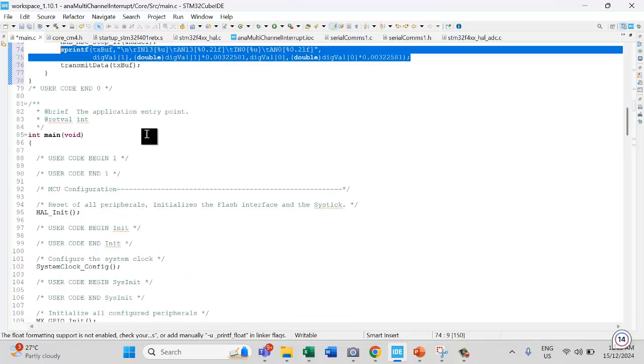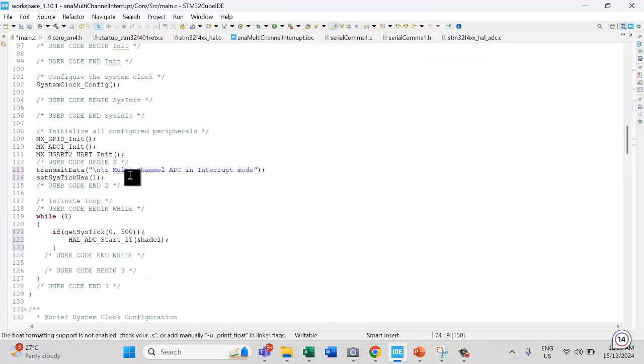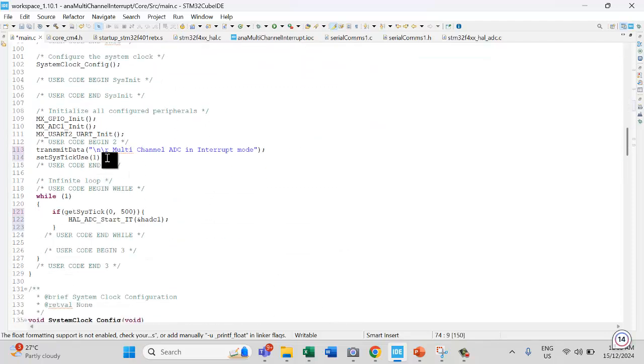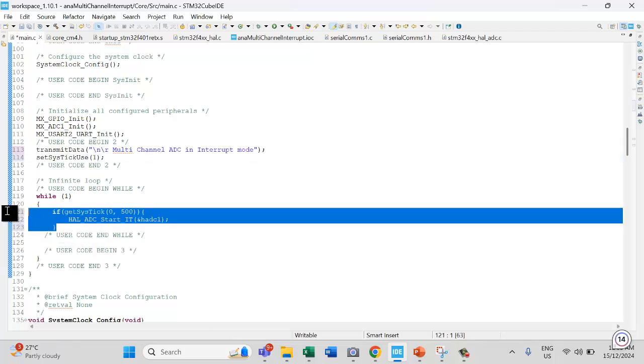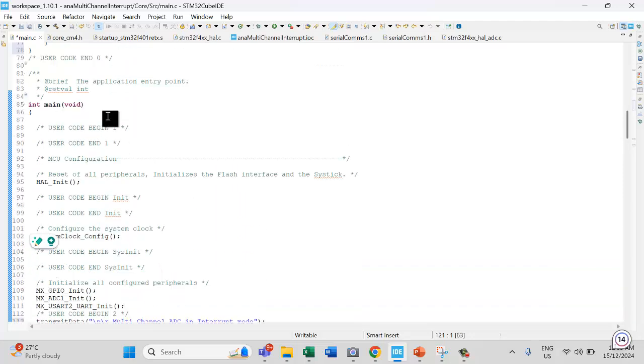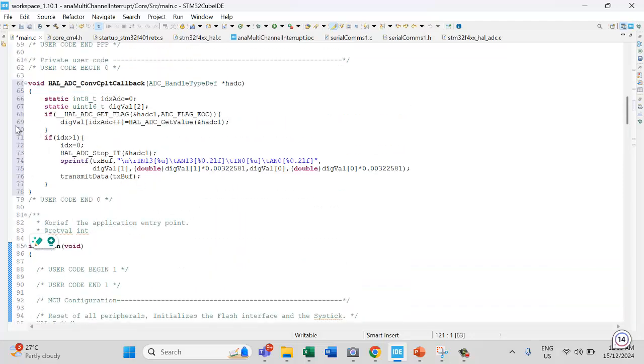So that's all the code. So again, I repeat it. When you start, just set the timer, because each time it is 500 milliseconds, we will trigger the ADC. So ADC runs, running share, right? Whenever it is interrupted, then we will call this function, conversion complete callback.